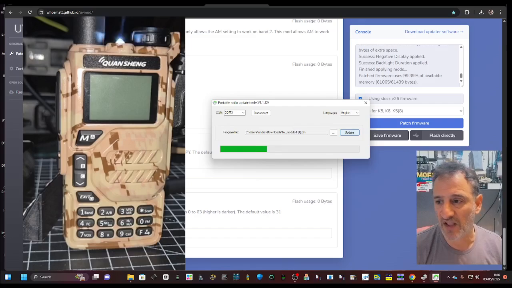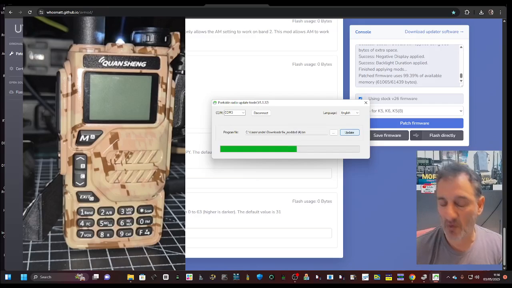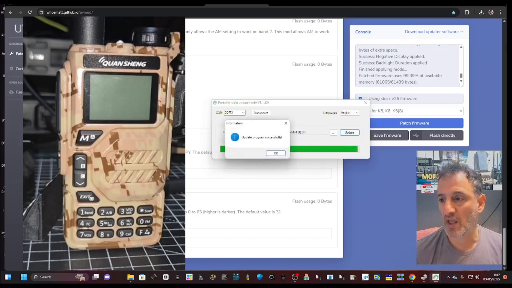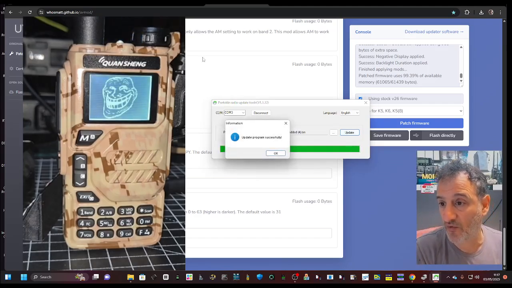And remember, if this goes wrong 100 times, you're not going to brick your radio. You can always reflash these chips. People that say, oh, I've bricked it, it won't work. No, it will work. And one way of doing it is to go to UVMod as well. They've got some flashing software there called K5 Programmer, and that'll sort any radio out.